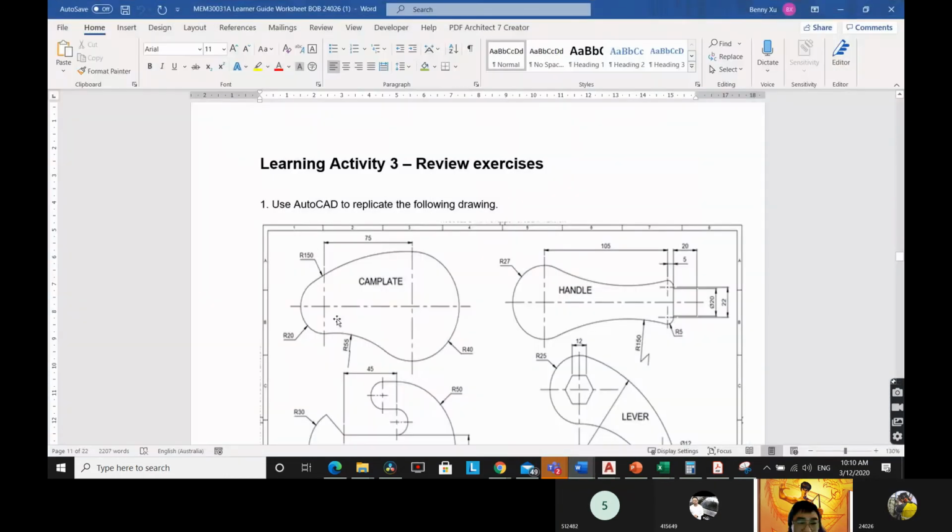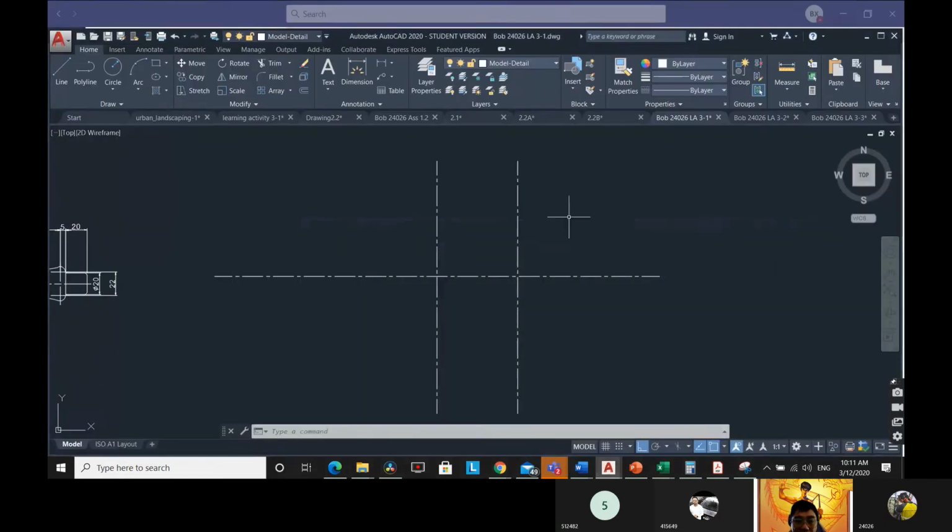What I'm going to do is draw the first circle. So this one here is the original circle. So this one is joining this circle to the other one. So this one is R40, this one is R20. So those are the original circles in here. So this one here is tangent to there. Tangent. Okay. R20 and R40. So 2 originals.